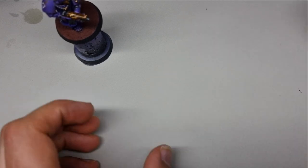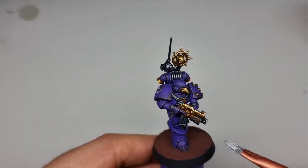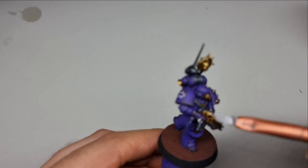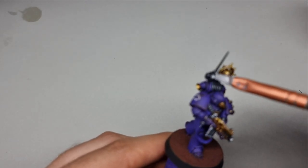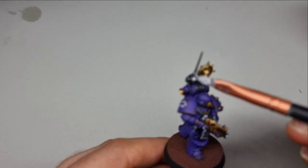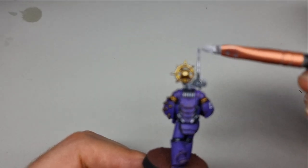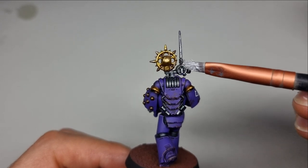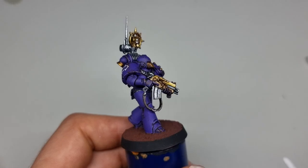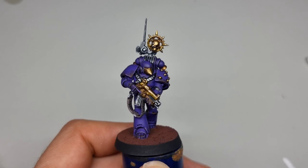From here I'm using my trusty dry brush paint by MIG, which doesn't leave behind the chalky effect that dry brushing with regular acrylic metallics often creates — it stays really shiny. Using a small makeup brush, just dry brush the silver areas. I left the joint areas nice and dark and oily rather than dry brushing those. This is what it looks like so far — we're pretty much there.